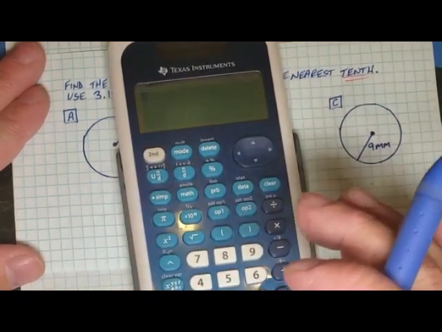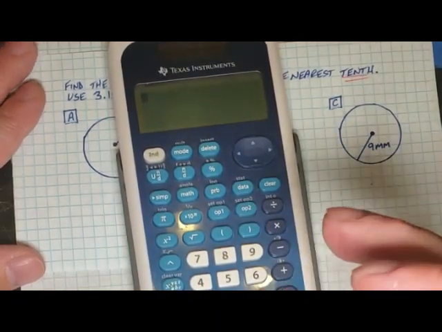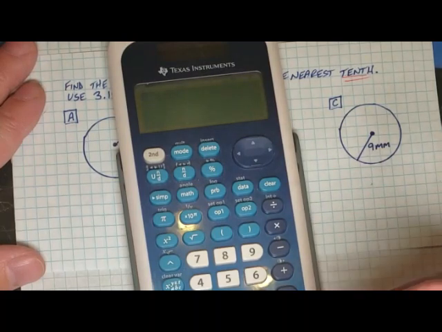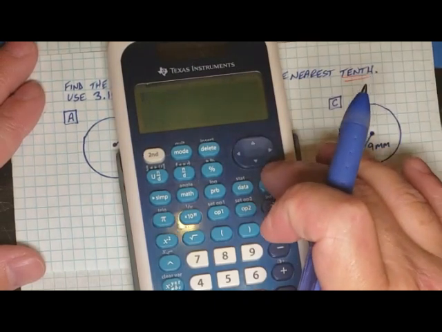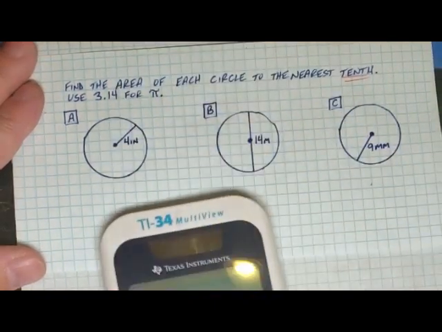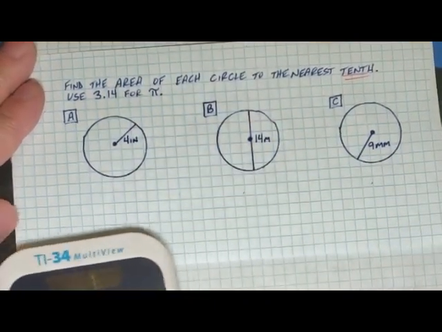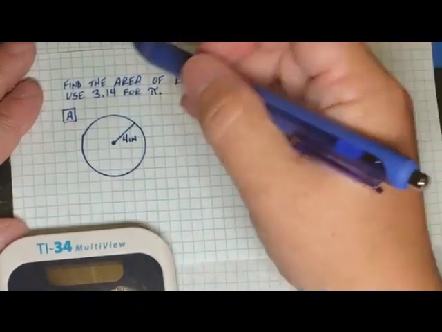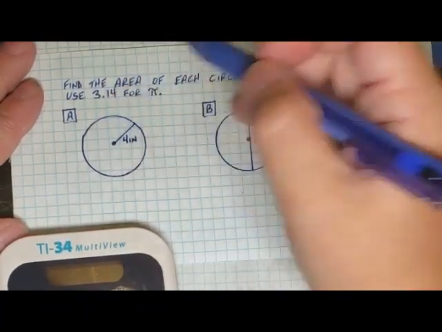Please, and I know so many of you have been practicing doing this, do not use 22/7 for pi. Again, it is a good approximation, but it might give us slightly different answers, and I want us to all get the same answers. So we're going to use 3.14 for pi.